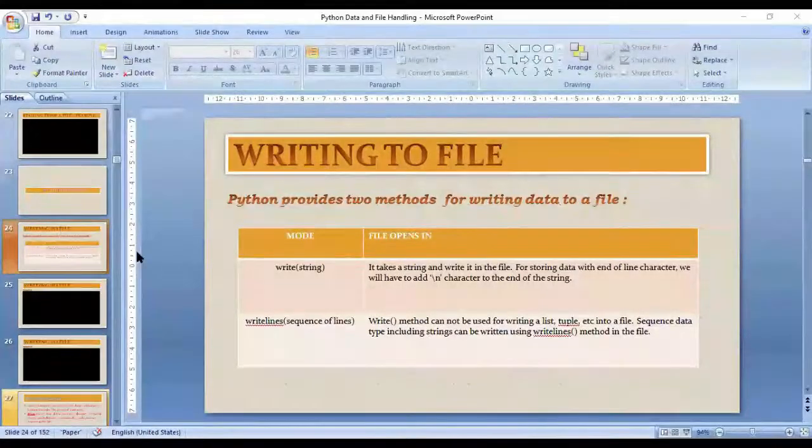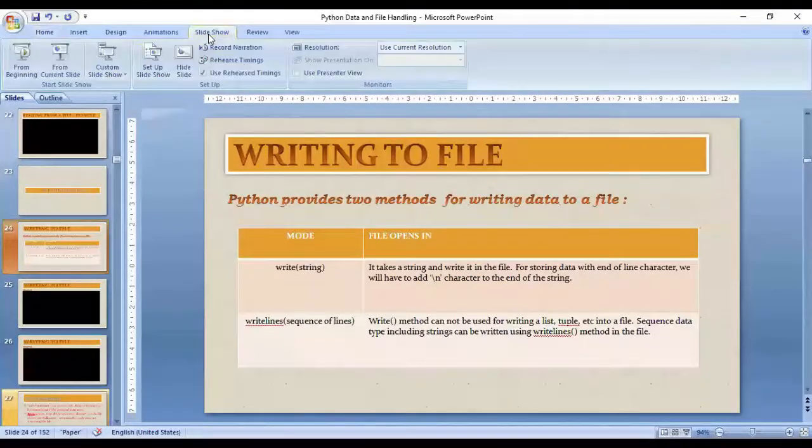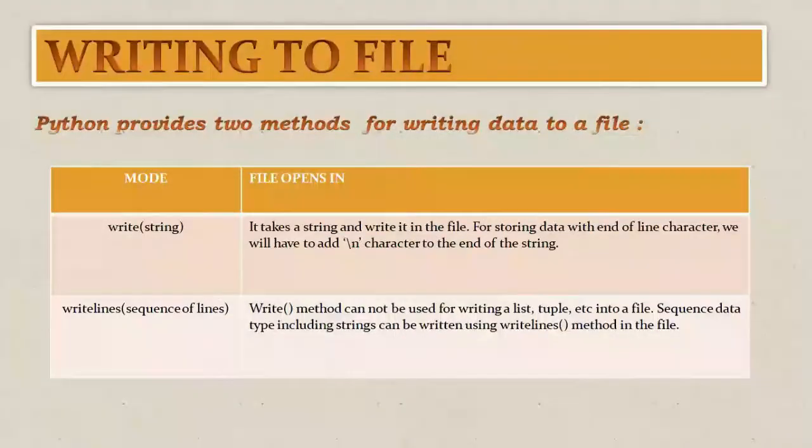Let's start the working of file handling. In the previous class, we have seen reading and writing both activities. Whenever we need to access or extract any record from a file, the process will be known as reading from a file. Whenever we need to write anything inside a file, the process will be known as writing to a file.